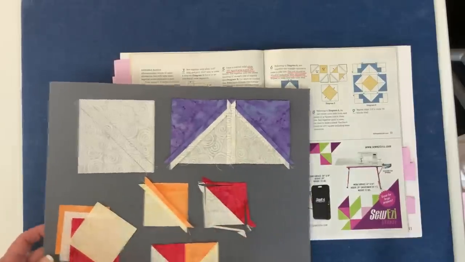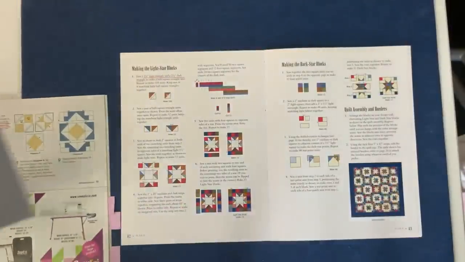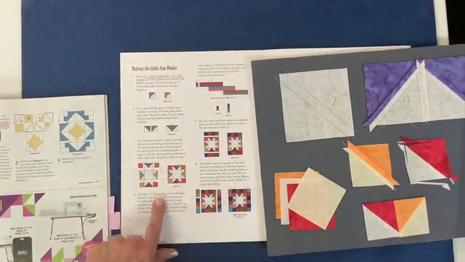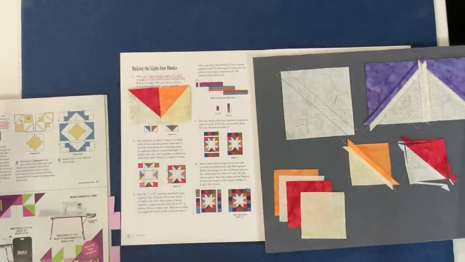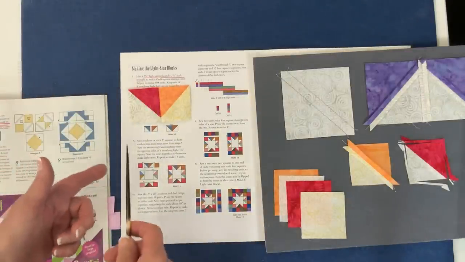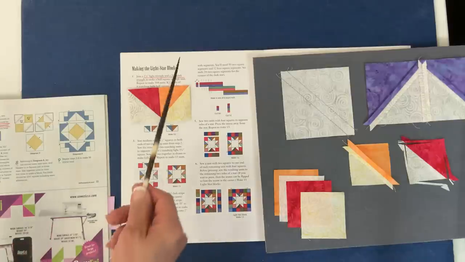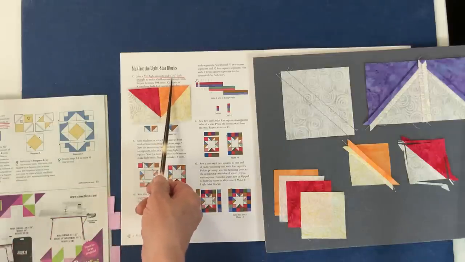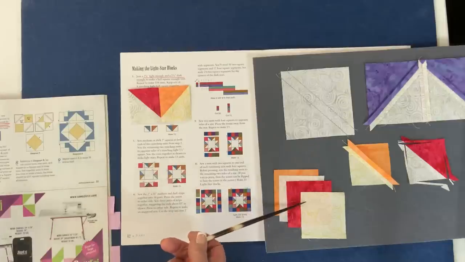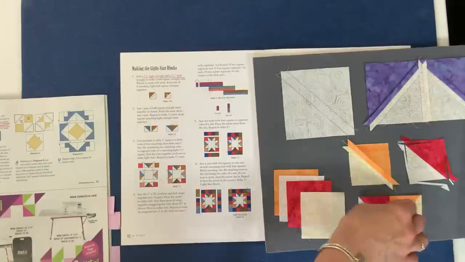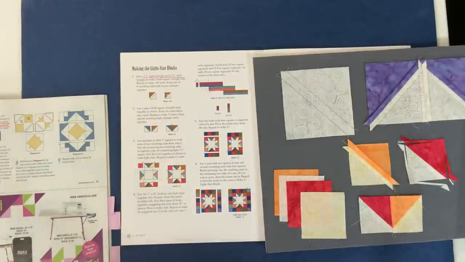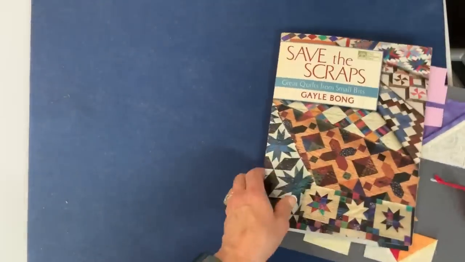Now you know I say I wouldn't make a project like this, but I may. If I were making this project which has these same units in there, flying geese units, I would consider doing them this method to get a scrappy look. But I would not cut two and three-eighths inch squares. I would cut my squares two and a half, press the seams open, trim each one down so that when I go to build those units, I get a better chance of having them be exactly the way I want them to be: precise, straight, and even. So that's one way that you're going to be told how to make flying geese.